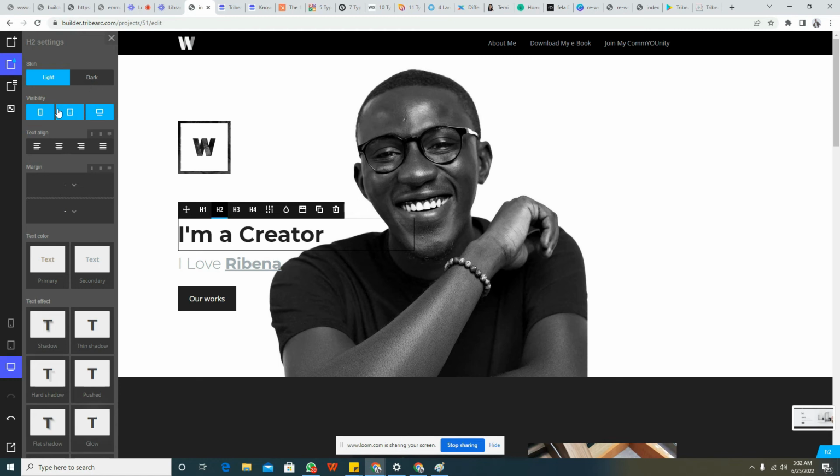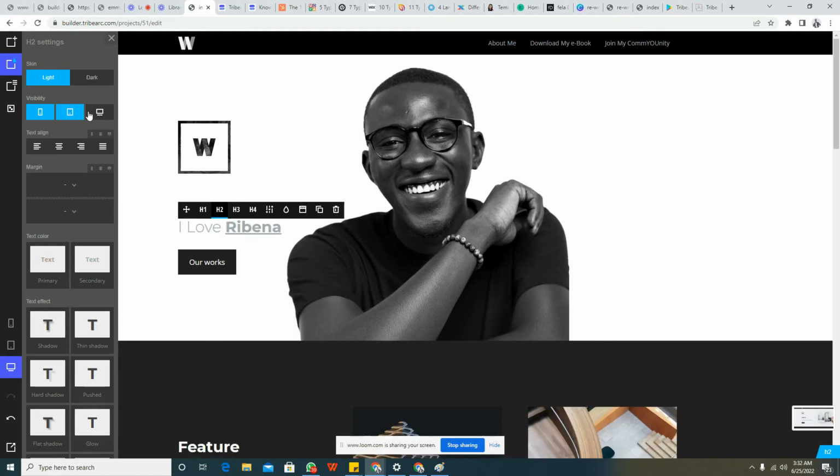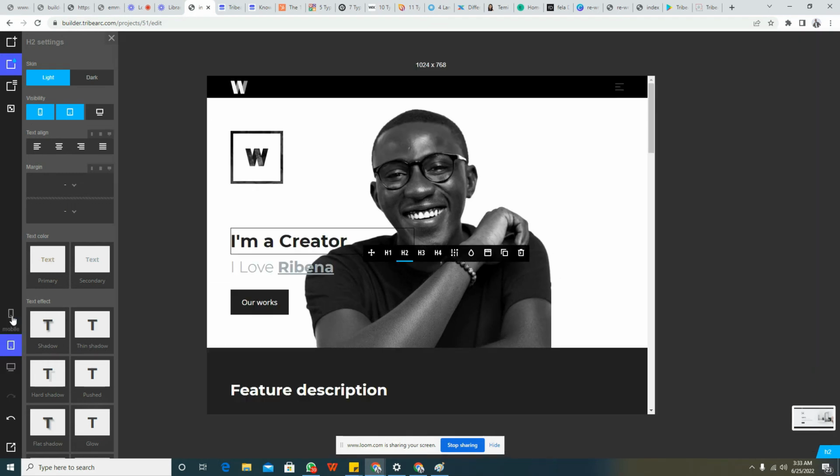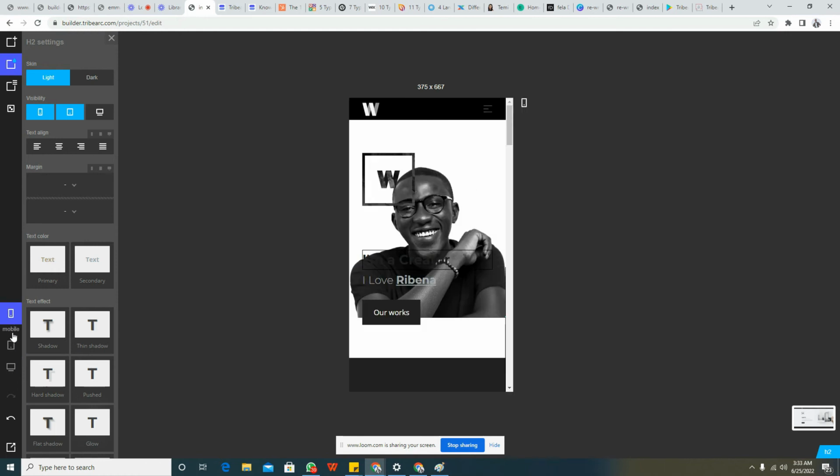You can change the visibility. Visibility means here that if you turn off this one, you are simply saying that on the desktop, you don't want this text to show, but on the mobile view, you can trigger the mobile view here, the tablet view here, and the desktop view here. Currently, we're on the desktop view mode. If you go to the tablet mode and the mobile mode, you can see that my text is still showing.